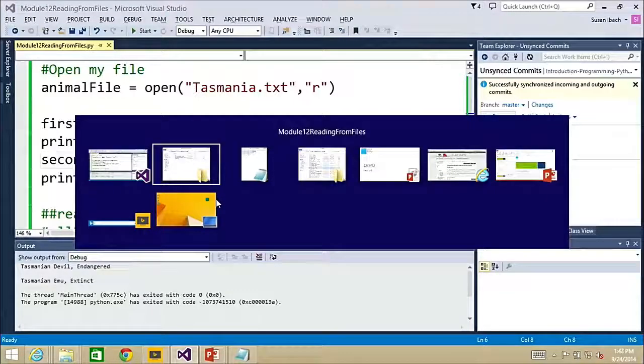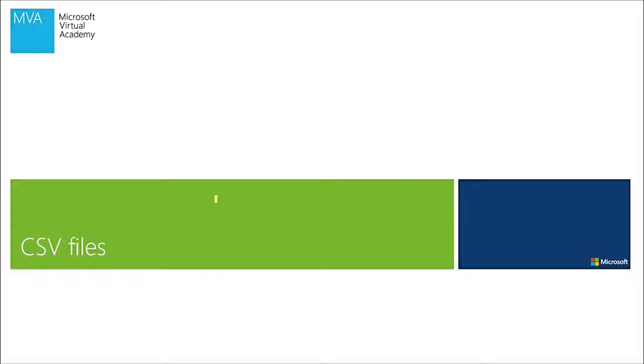Okay, let's go back and learn something else. One of the most common file formats you end up reading are CSV files. Actually, the file I just created was a CSV file. I wasn't even thinking about it. It's just so intuitive and so common. A lot of the open data files you find are CSV files or Excel files, which you could save as CSV files.